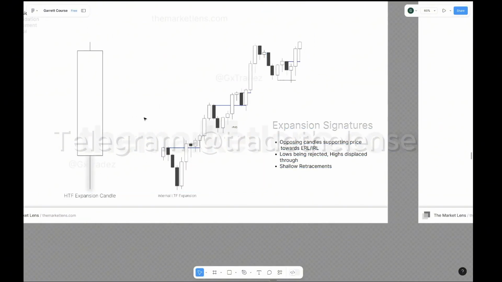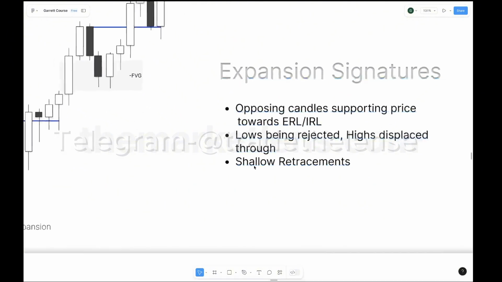So we're already doing that fractally. We're aligning the daily expansion candle, the 4-hour expansion candle, and the 30-minute or hourly expansion candle. So it's essentially GXT, but I'm trading a 1-hour C2 or 30-minute C2, and I'm pairing it with the driver, right? Now, what do we want to see?